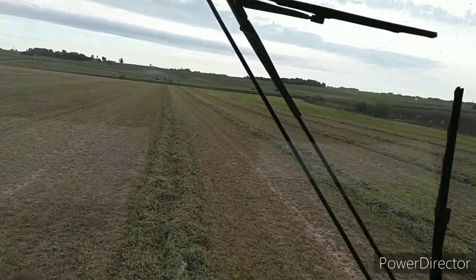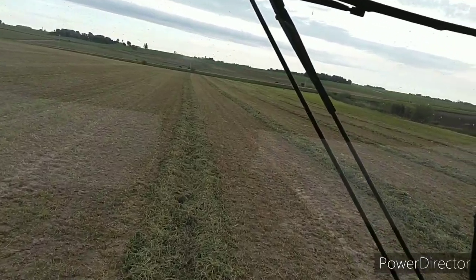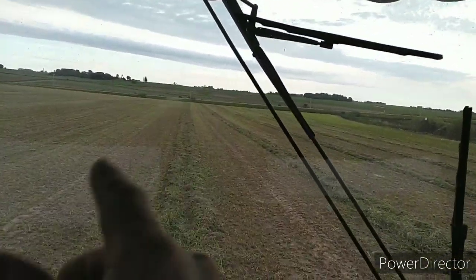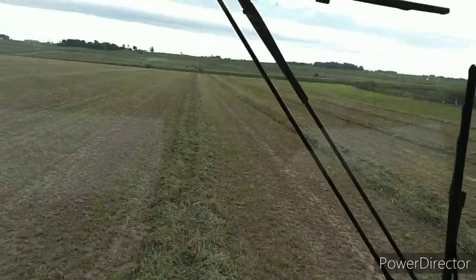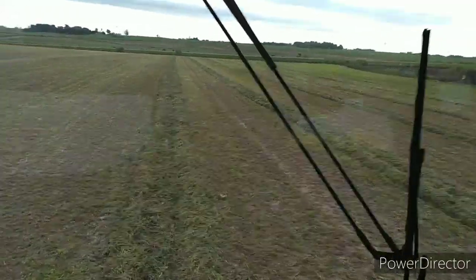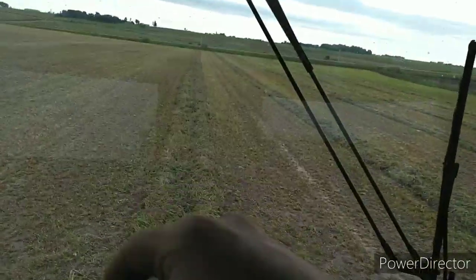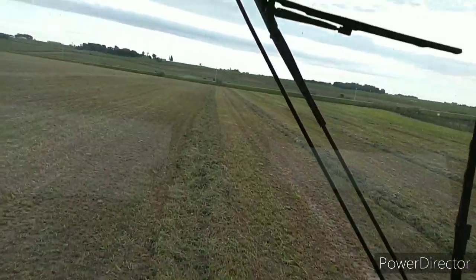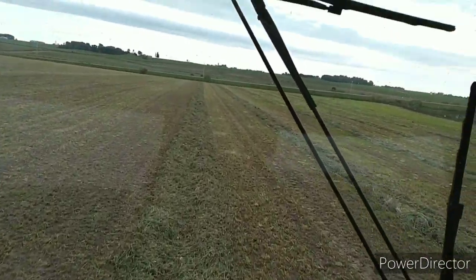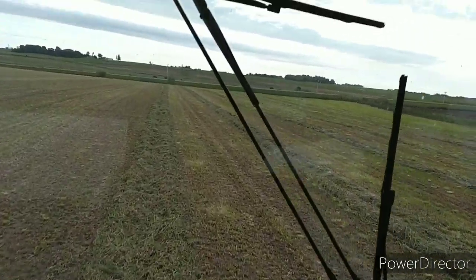This field is the only field I've chopped so far, but the other ones that I looked at on the other farm look good. There's one more farm I haven't looked at yet. There's 33 acres on another farm that looks as good as these here. We should get a decent amount of hay here, first crop. Hopefully in the next week or so, I can get it done.